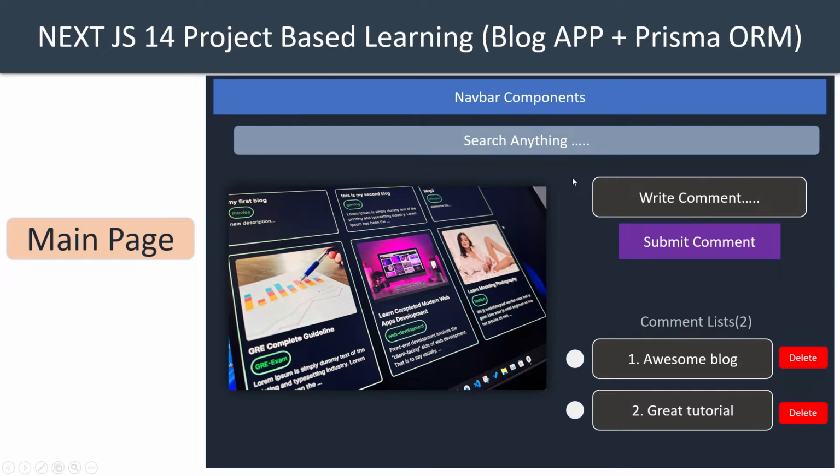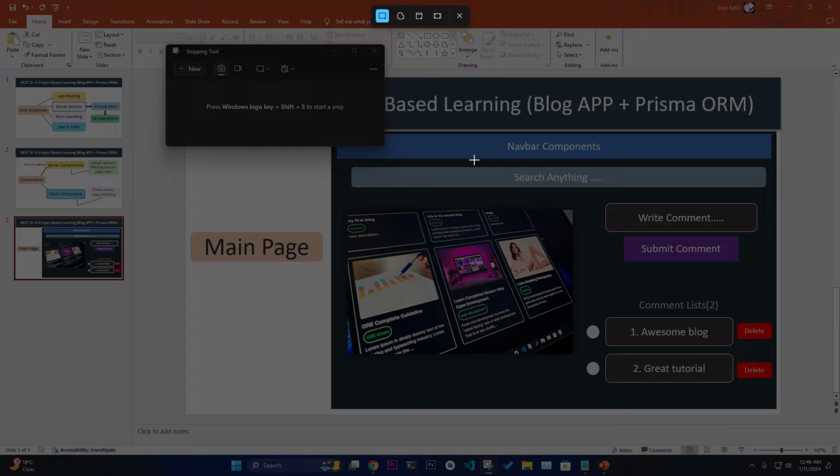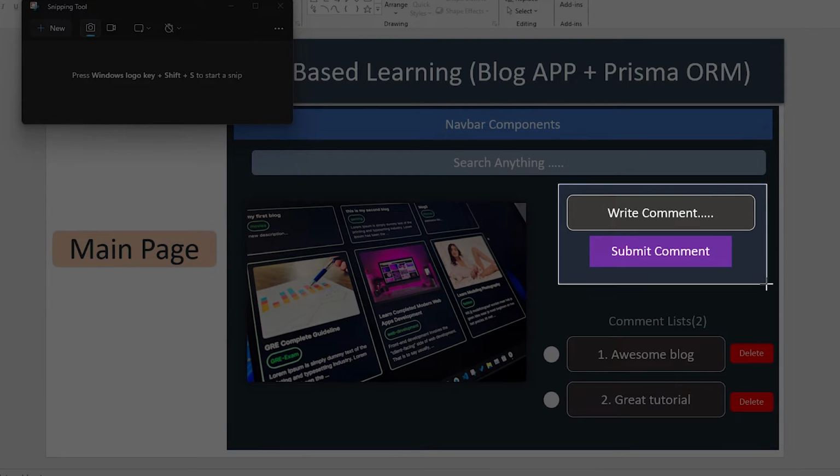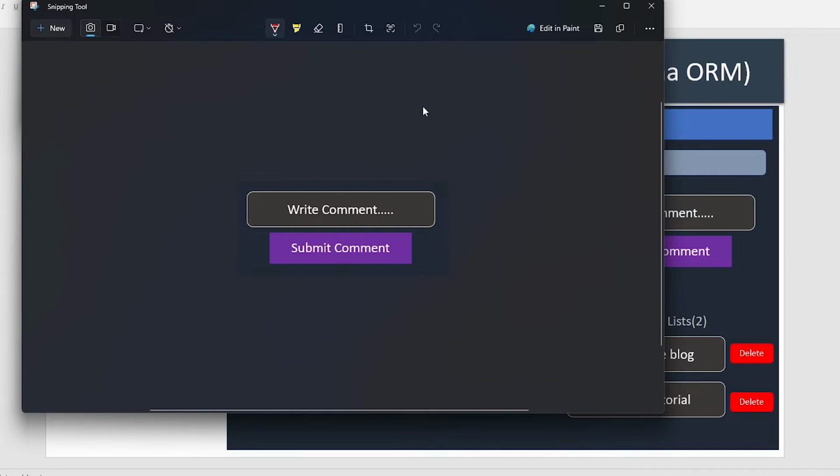So this part is a client component. You have to understand what is going to happen. If I show you this write component, this submit component, this is a client component because it has some interaction, but the whole page is a server component. Only this part is a client component.